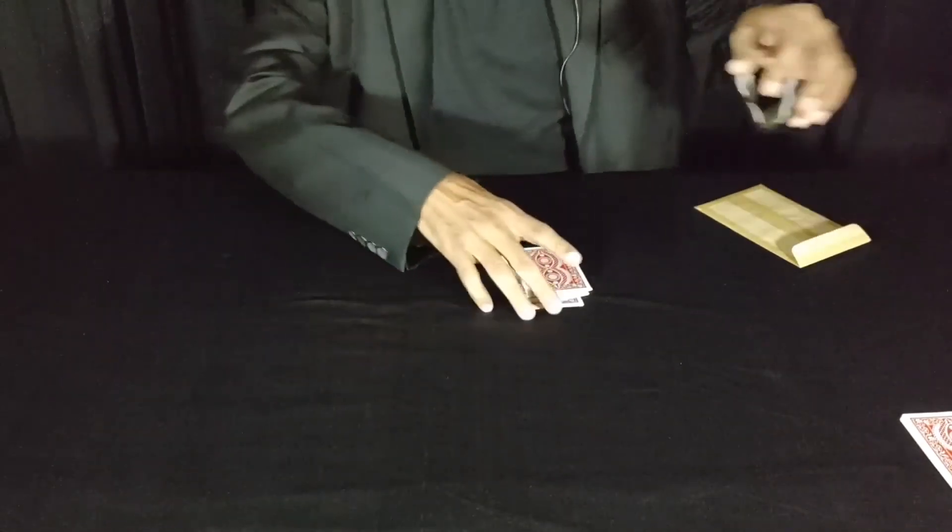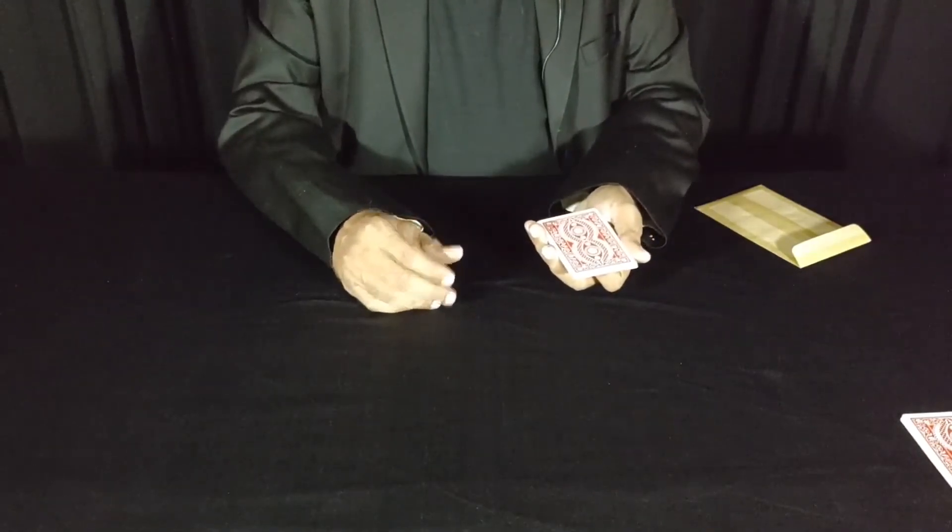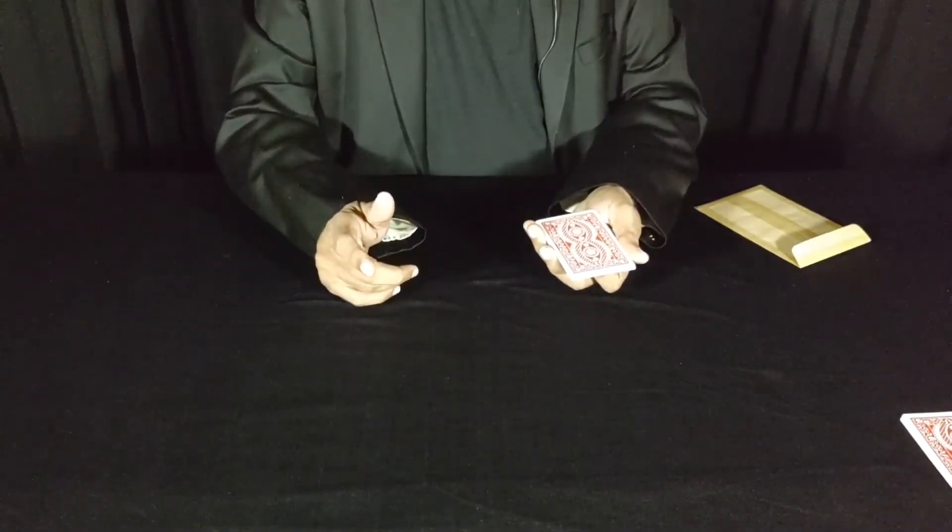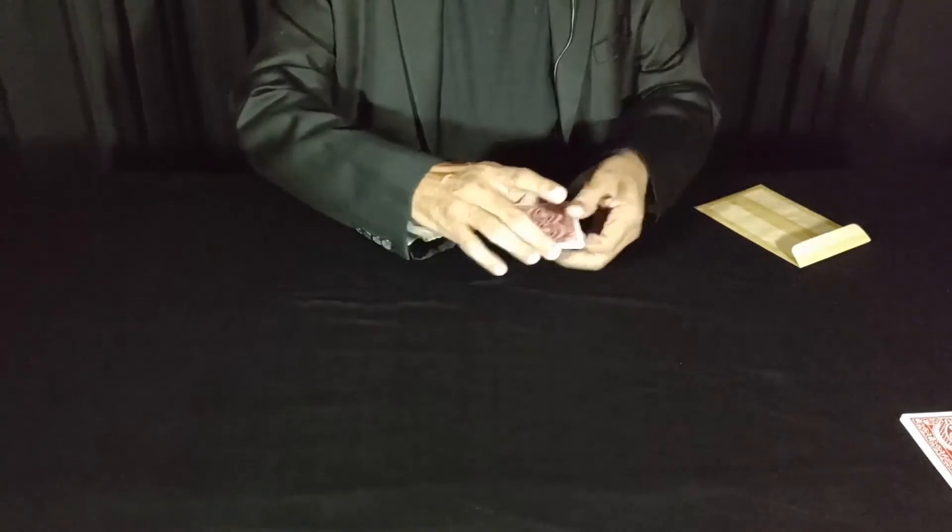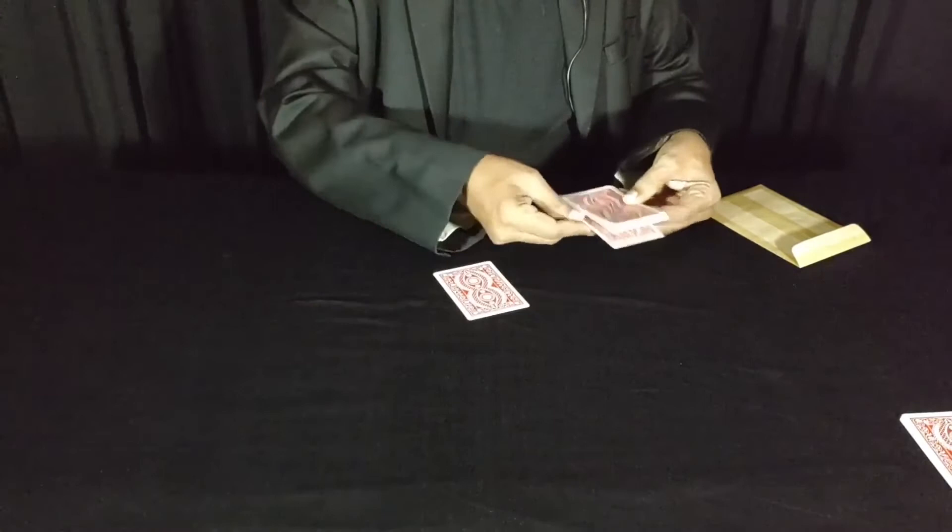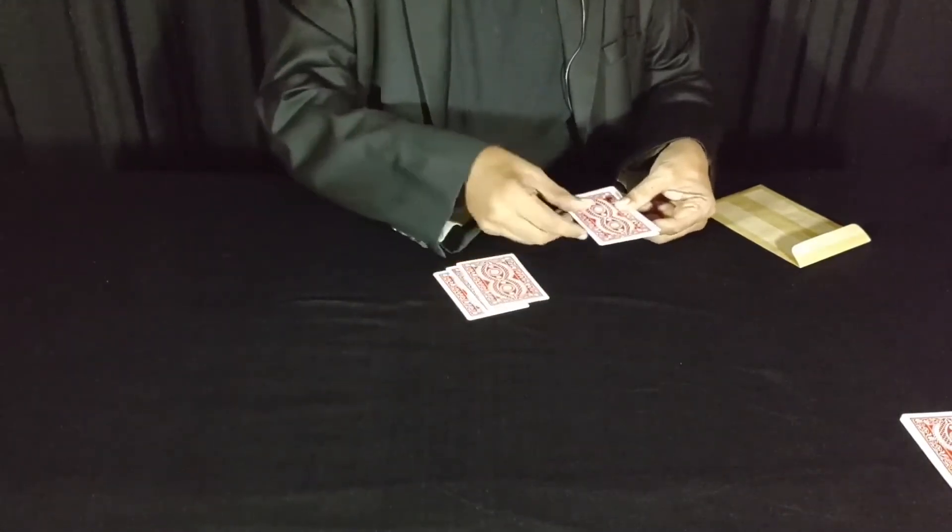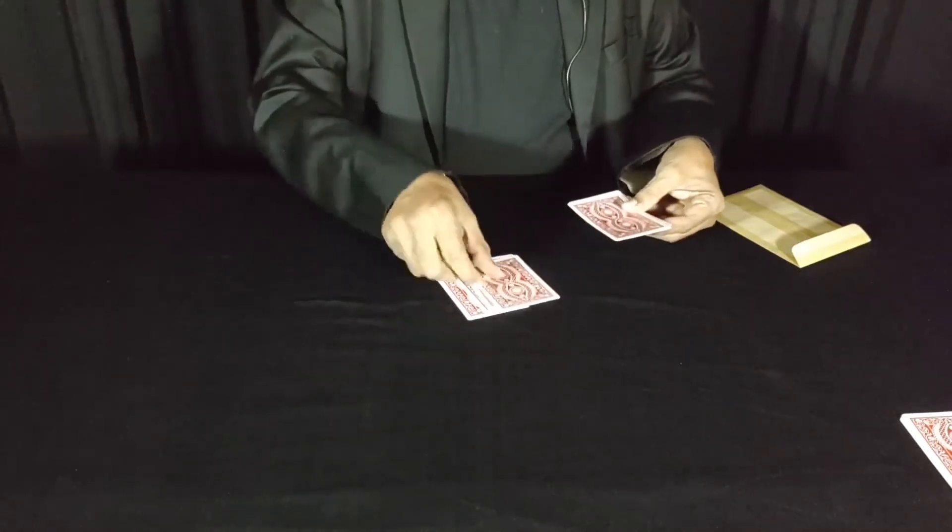We will discard this also. Now we are eliminating 8 cards from this, and one will be your selection. For that, we follow down under shuffle. It is like this: down under, down under. I keep doing it till only one card is left.